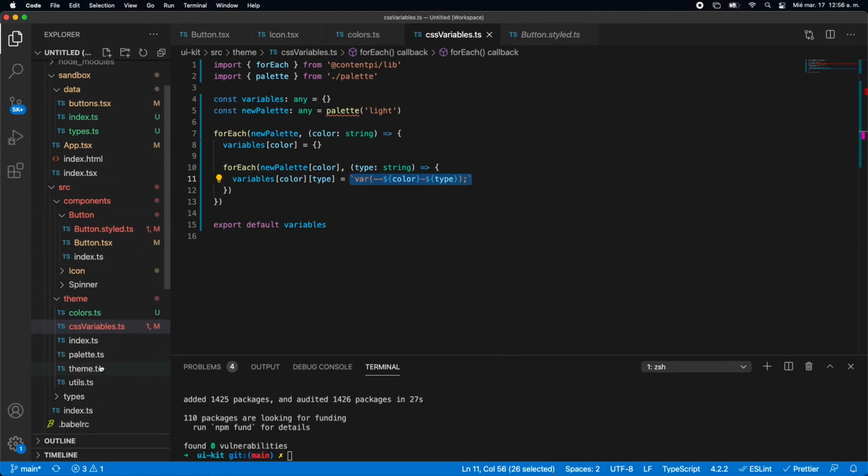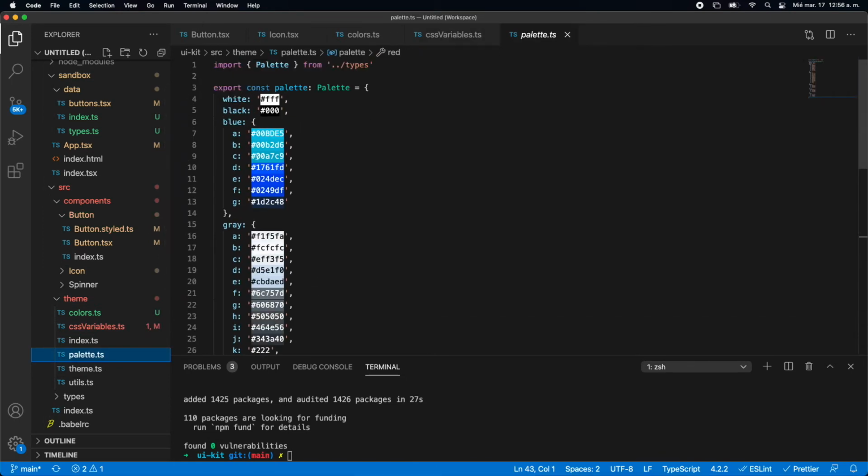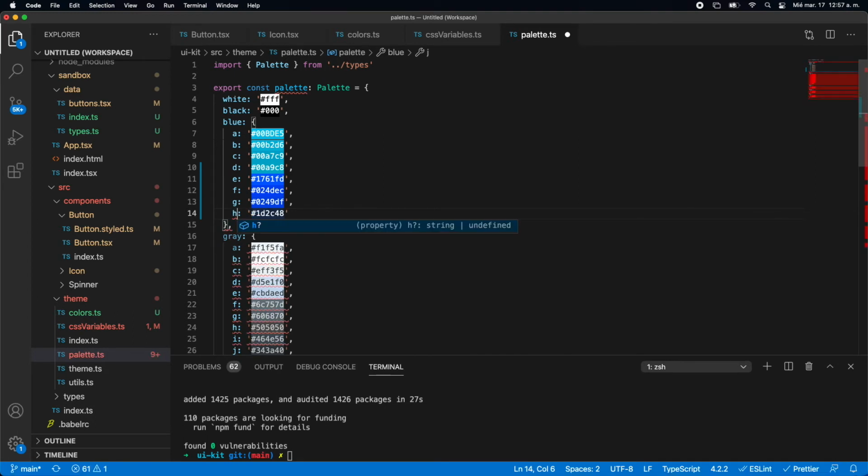Now let's go to our palette, where we need to remove all this. So this was the approach we had before with the intensities. But what's the wrong part with this? Or what is the bad part? So for example, let's imagine you want to inject another blue here. So what you need to do is basically put the color here. Something like that. And then you need to manually rename all the other positions in order to keep the order, right? So this is very hard to maintain, basically. And this is almost impossible to maintain. So that's why this is going to be simplified. Well, it's going to have a different approach.